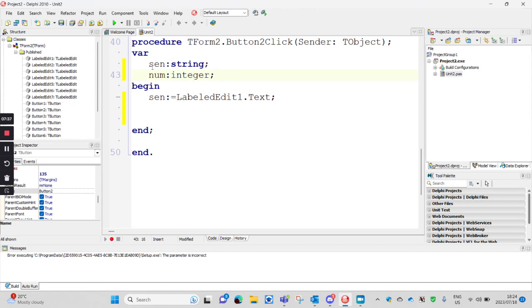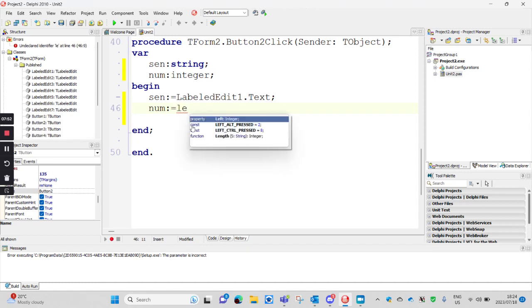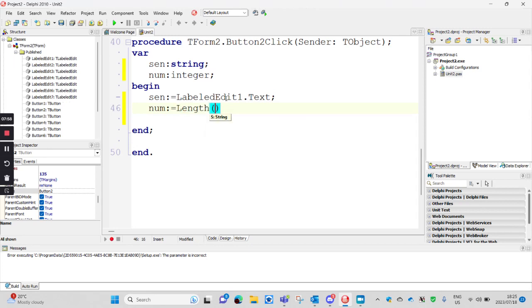All right. So we've got our sentence that we're going to put in there, and then the number of characters we're going to put in there. So now I can say the number of characters will get the value, and then we can use this length function. You'll see length is there. In the brackets, you must say, we want the length of what?